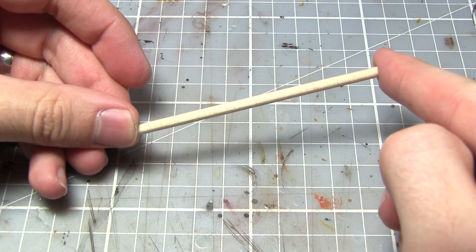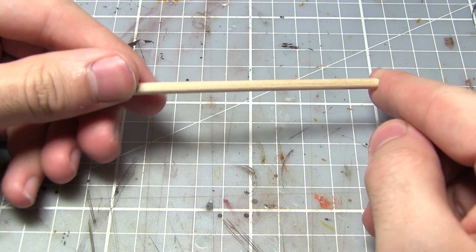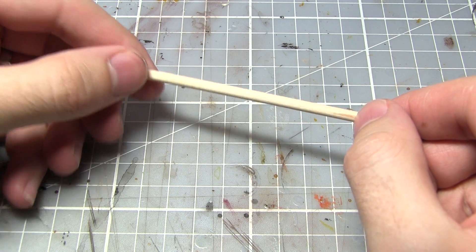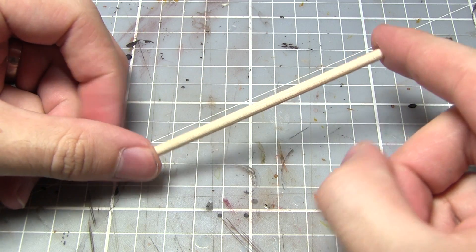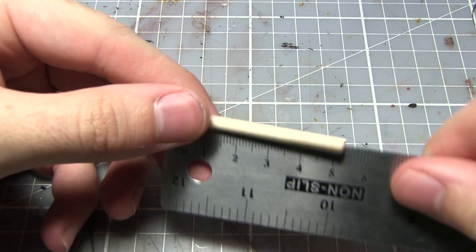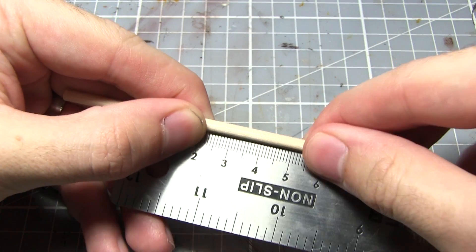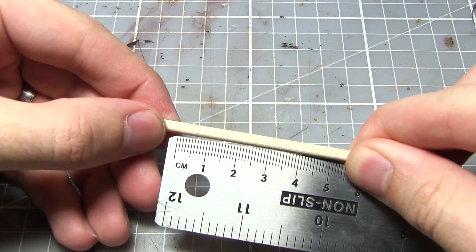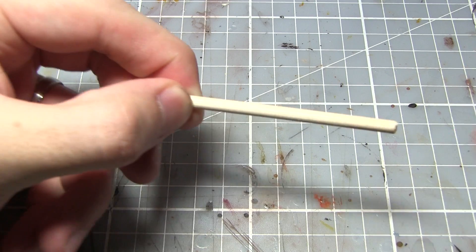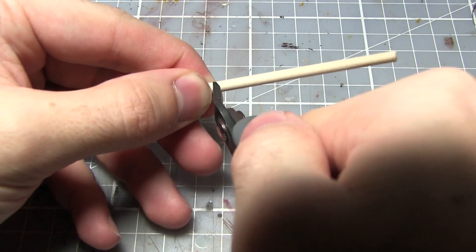To create the logs I started off with some wooden dowel. I'm using 3mm dowel here, but you could probably use a smaller variant if you want — these are quite readily available from craft stores. The dowels are a little bit too long so you're going to be cutting them down to a scale realistic size, which is around 6cm. When cutting these make sure you use some clippers, but don't worry too much about getting a perfect cut because you'll be roughing up these ends anyway.